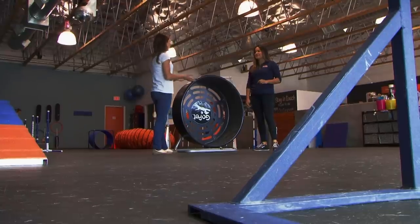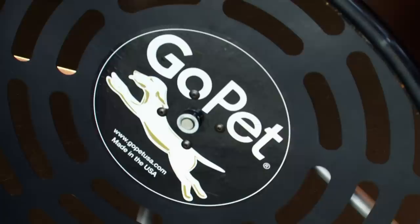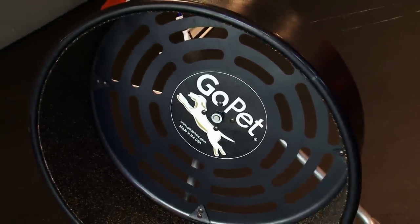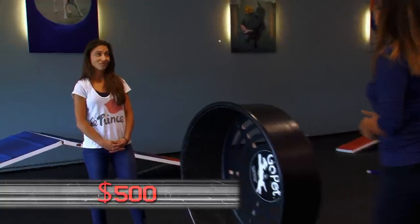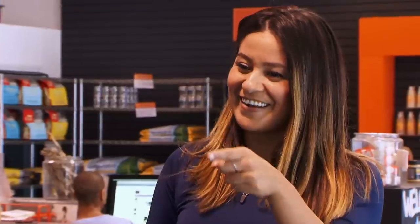All right, so this is it. In the condition it's in, what do you think? How much is it worth? Well, it's in a really good condition. The tread is really in good shape. And there's no squeaky sound to it. We love things that don't squeak around here. I would probably do 500. Awesome. Great. Great little big old hamster wheel, or tread. Tread wheel. There you go.